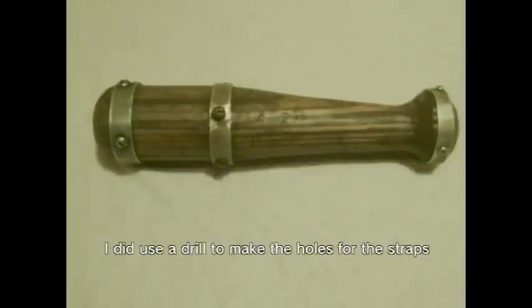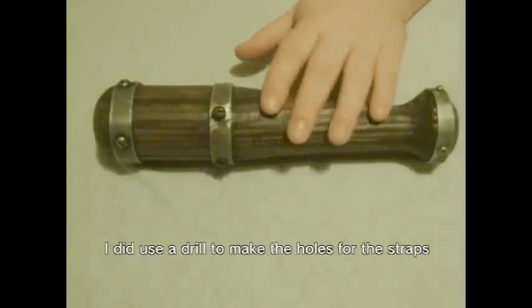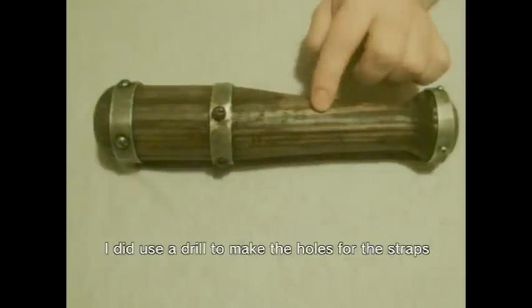Six layers. And this is made completely without any power tools and no lathe either. This is just done with basically a hand saw and some rasp files. And that's it really. And some sandpaper and that. So, yeah, I'll show you a close up of the bands there.